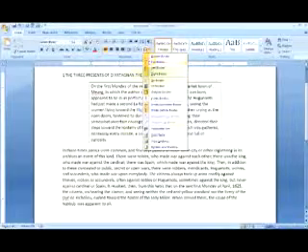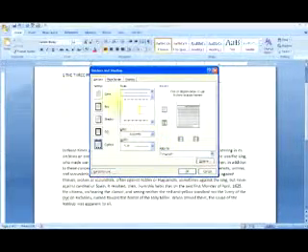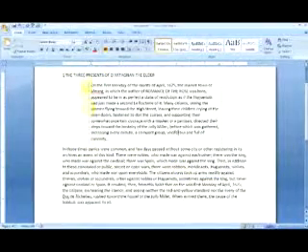To enter the Borders and Shading dialog box, go up to your Borders button, and at the very bottom there is a Borders and Shading option that you must choose. This will take you to the dialog box to edit or change your borders and shading for your paragraphs. Within the dialog box, you have many different options that you can choose to do. To add the borders, simply click on the space around the example paragraph and you'll see example lines or example borders showing up around that paragraph. When you're finished, just click the OK button and it will make the changes to your paragraph.